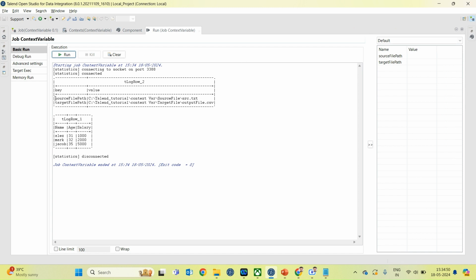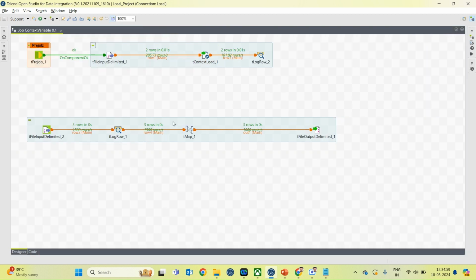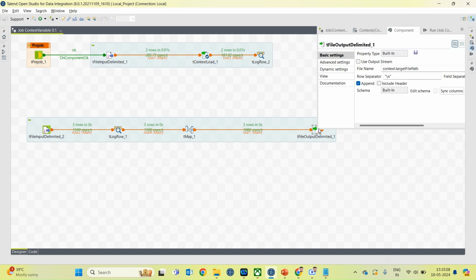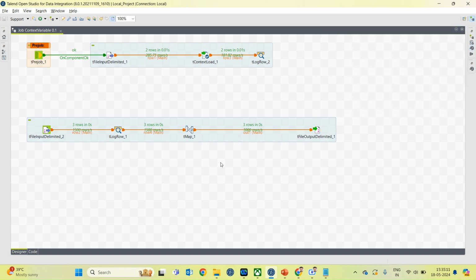Okay, so here we are seeing source file path and target file path are coming as expected, and you can see these values are getting supplied to the source file path and target file path context variables as well, which is making the data flow from the source file to target file. So this is how you can use the context variable.